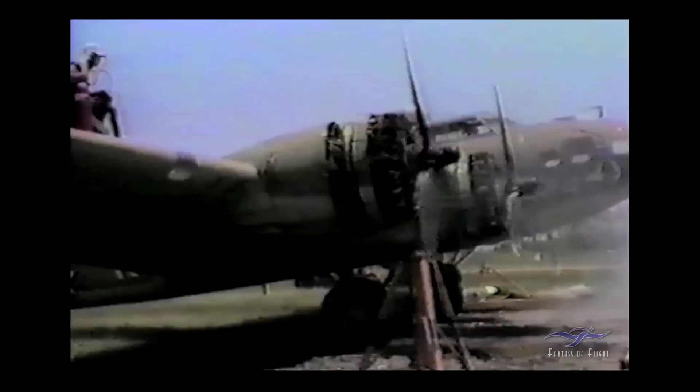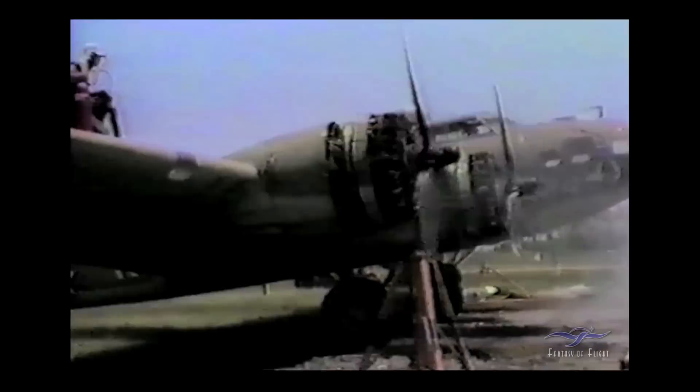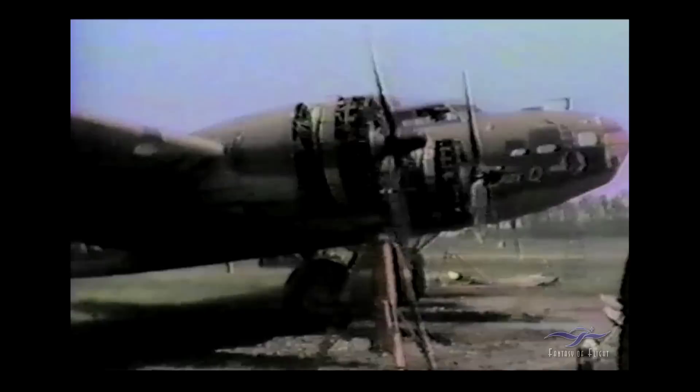Starting number four. Now we're down on the gear — you can see we got the jacks out of the way that we used to test the landing gear. It's like a four-engine Piper Cub from my perspective; it just really flies nice. I'm still kind of trying to get all the cylinders firing. By this time we had replaced all the spark plugs, cleaning them and probably putting new spark plugs in.